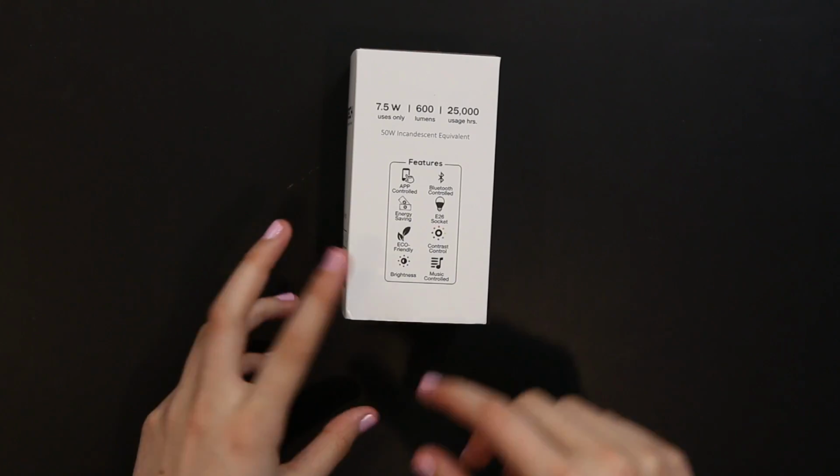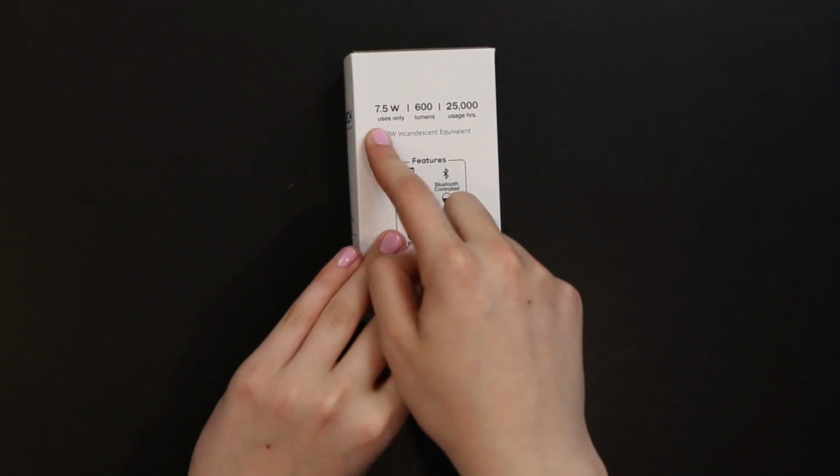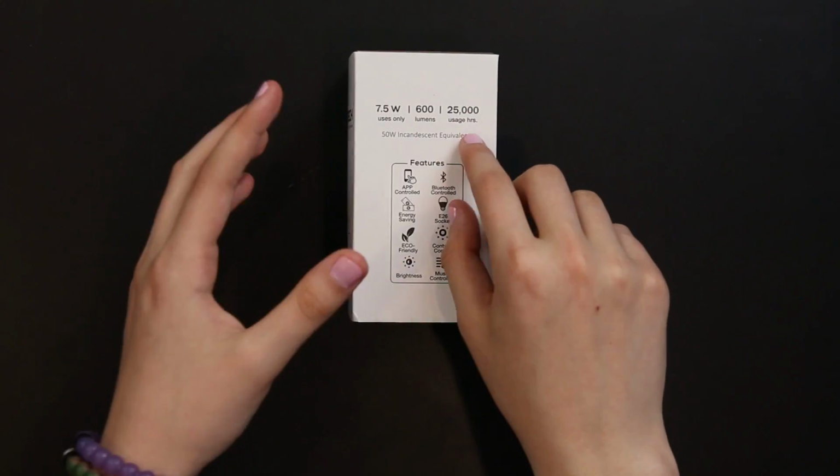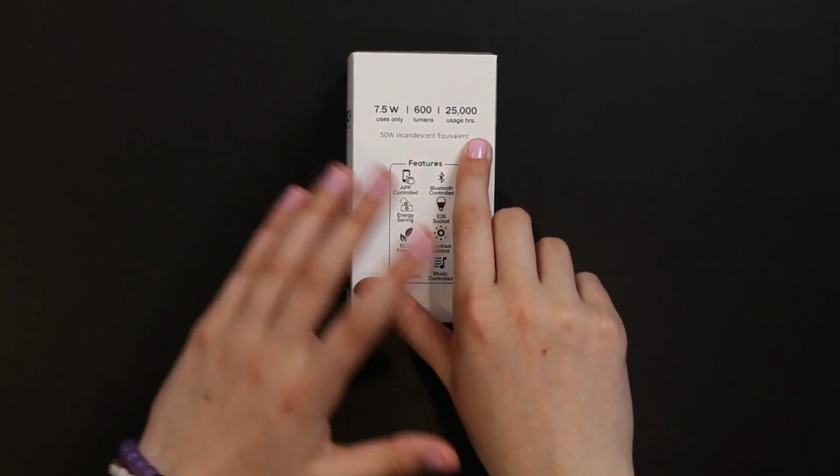Quickly looking at the back of the box, we have some main specifications there. It shows that it takes up 7.5 watts of power. That's pretty power efficient. It gets bright up to 600 lumens, and it has a usage period of 25,000 hours. Pretty long time. And for only 10 bucks, you could buy 10 of these and have 10 different bulbs for only 100 bucks, which in comparison to LIFX or Philips Hue, that's really inexpensive.